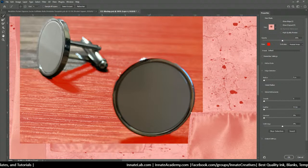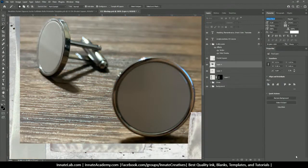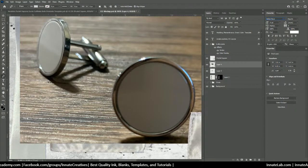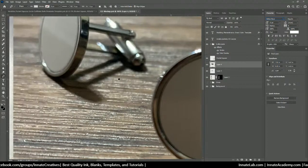Now what's odd is that this one almost comes out perfect, so let's at least give it a chance with this one here. Because I think I'm gonna end up using the pen tool to trace that out. As a matter of fact, let's just do that. I know we dread the pen tool, but it's good for what it's good for. So I'm gonna do Control D to deselect, and it doesn't seem like my shortcuts are working, so I can go to select, deselect. All right, let's use the pen tool, and let's do our best to identify what we're selecting here. It is a little blurry too.